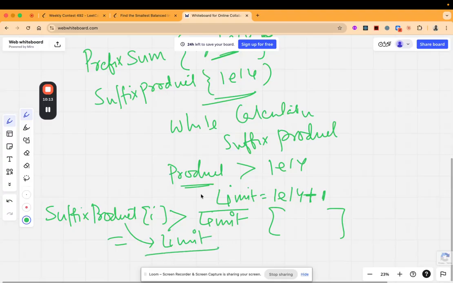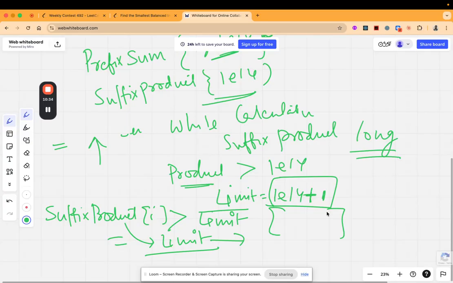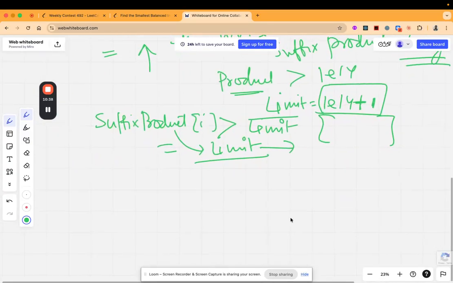Then after doing all the operations, we'll check whether the prefix sum is equal to the suffix product or not, because the limit of 1e14 plus 1 can be held. It's not out of memory if you store it in a long. So we'll use this logic to solve this question.